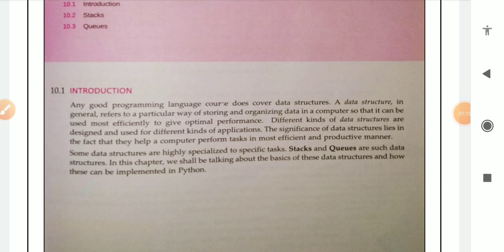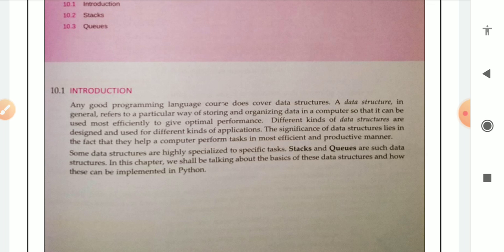Different kinds of data structures are designed and used for different kinds of applications. The significance of data structure lies in the fact that they help a computer perform tasks in the most efficient and productive manner.